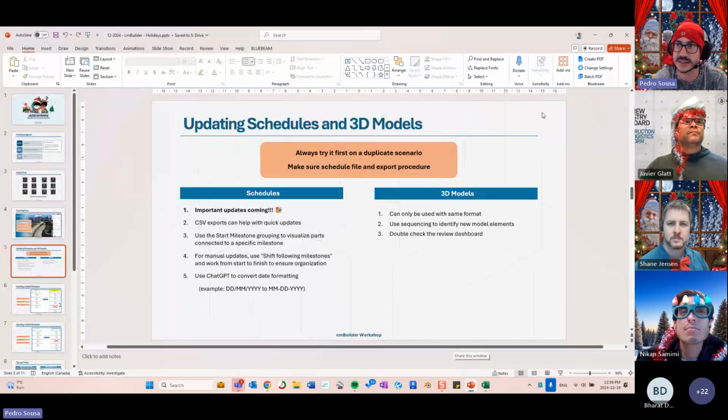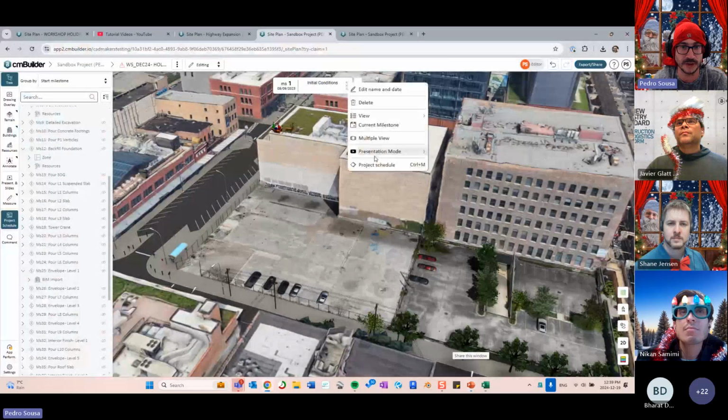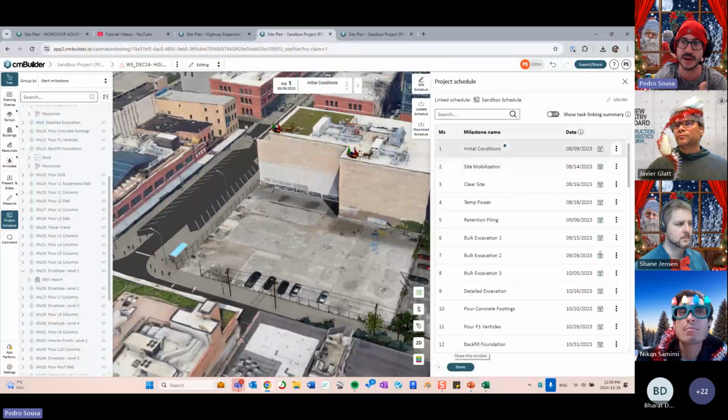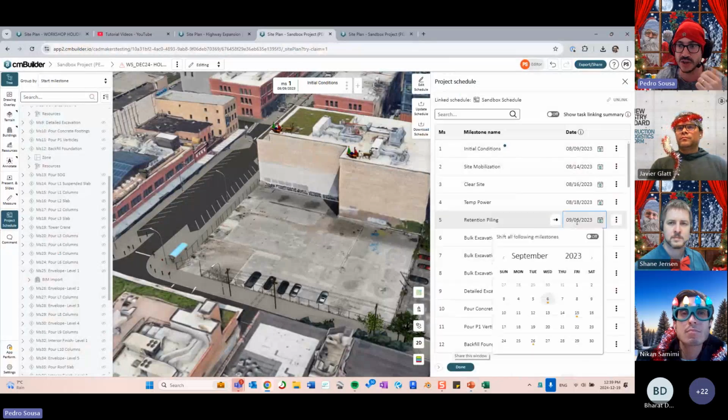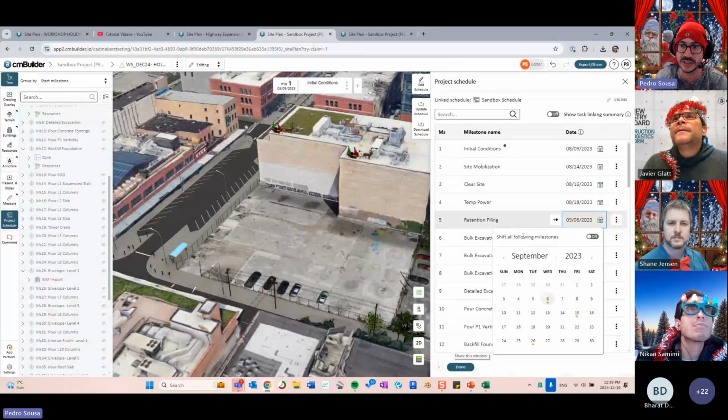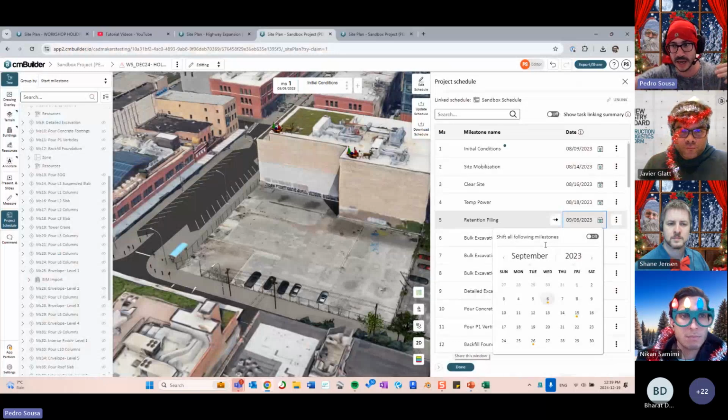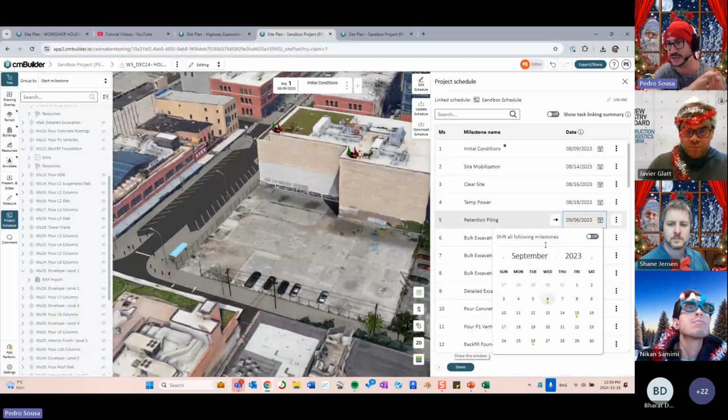For manual updates, whenever you're working with a schedule that is all manual, not linked, and you change your dates, you can also use this shift all following milestones option to move everything that comes after this date, either forward if you delayed your date, or backwards if your date is earlier than before. It applies that delta in days to all the following milestones, but not to the previous milestones.